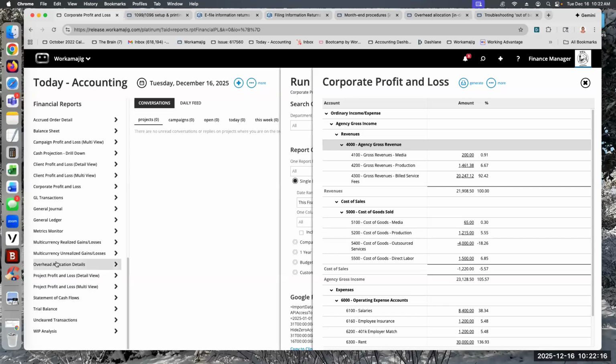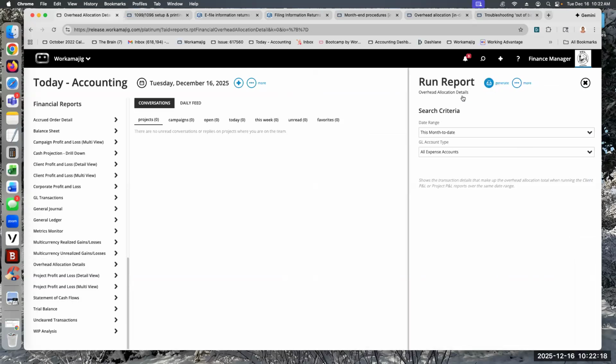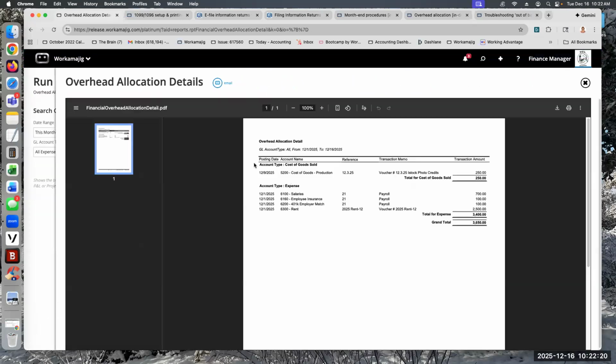So if you ever run your overhead allocation details report and it has nothing in the COGS, and that should never have anything in the COGS, then your client P&L and project P&L can be run for none, and your AGI will match what's on your corporate P&L. But if you have any overhead expenses to COGS, those are going to be included in your corporate P&L. And unless you run overhead allocation for client P&L and project P&L, they're not going to match.